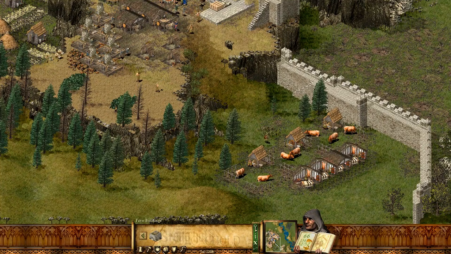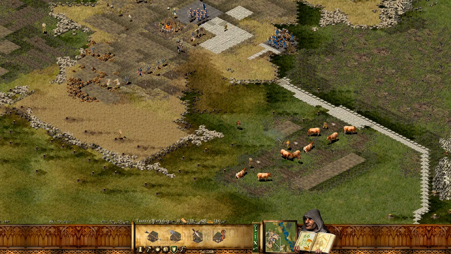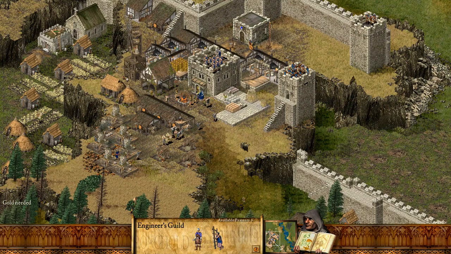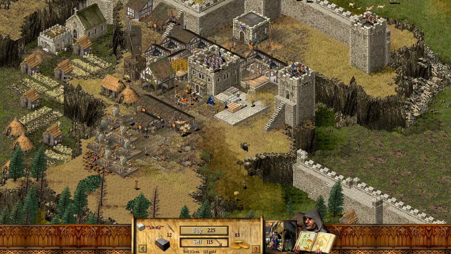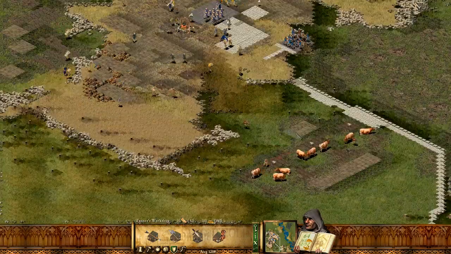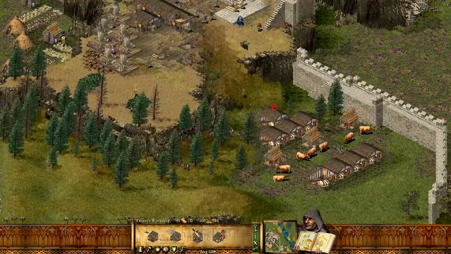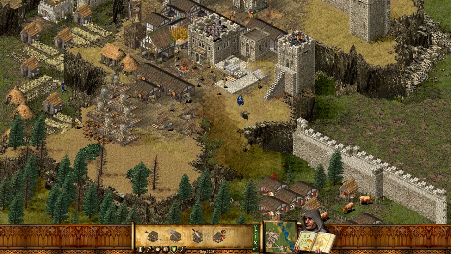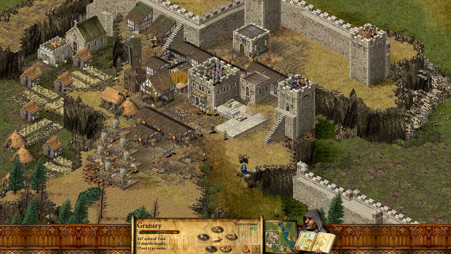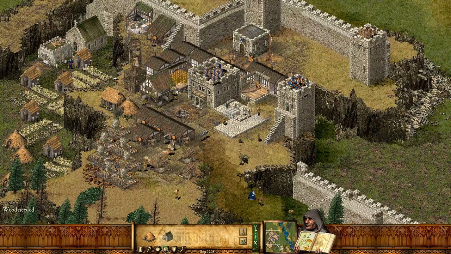So let me build some more tanners, because I'm probably going to make macemen to attack the snake with, and that's going to require leather armor as well. I think that should be enough. The granary is full. Okay, so let me build another hovel. More wood is needed. I don't have wood. Let me buy wood.